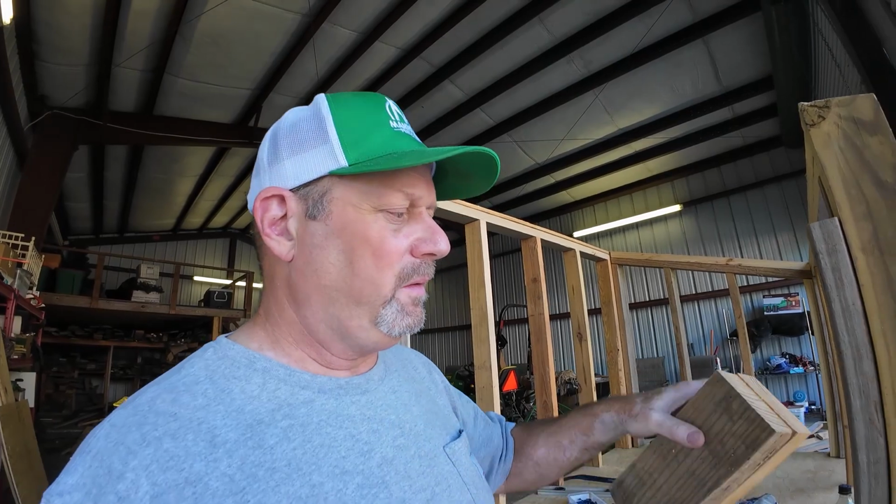Header for the door is going to be 2 2x4s together with a piece of OSB between them. That's 3 1/2 inches. So I'm at 6 3/4 inches. I measure 6 3/4 inches down, and that shows me where I need to put the supports for the door, or I'm sorry, the supports for the header.